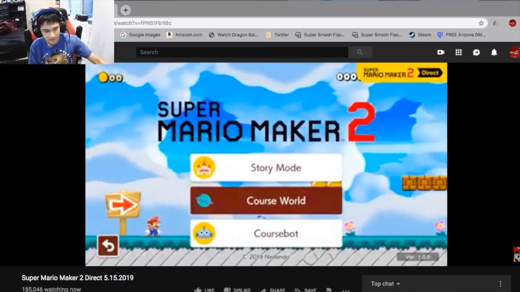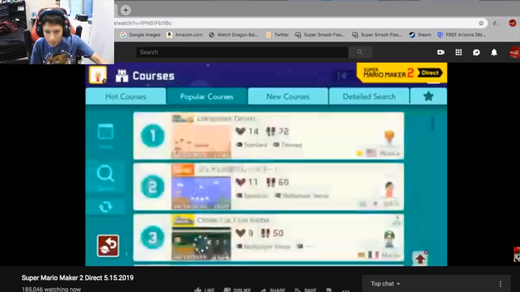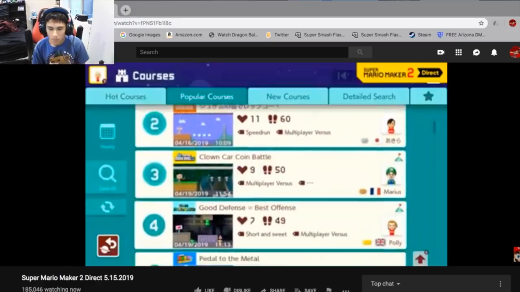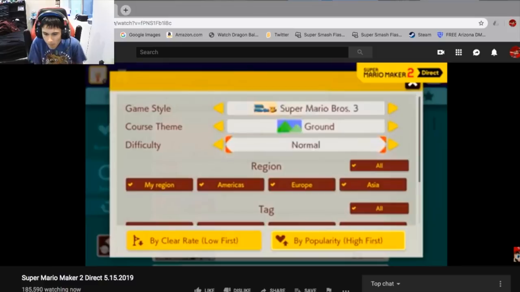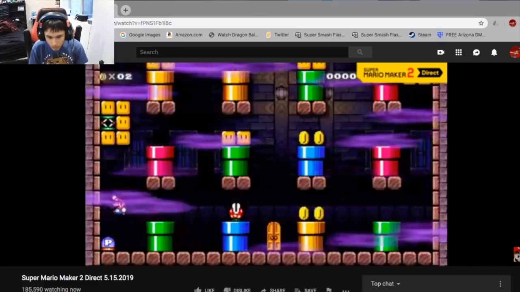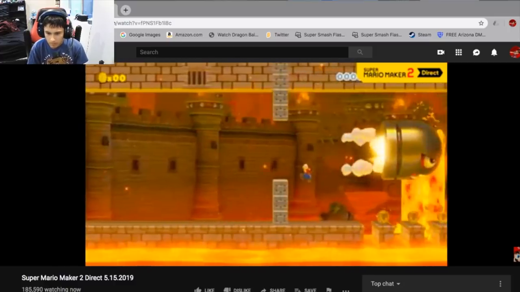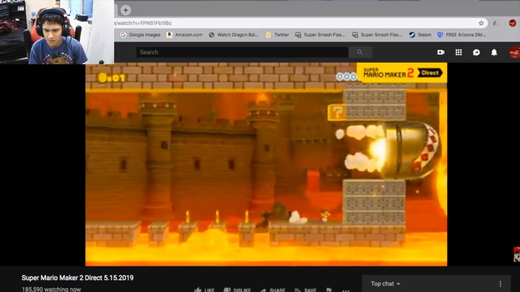Course World is an online hub where players from around the world can share their carefully crafted courses. Browse by popular courses, or new courses, or run a search to find what you're looking for. For example, search by tags like puzzle solving, or for speedruns. Maybe find some auto-scroll courses. I think I probably did terrible at speedruns when I think about it.